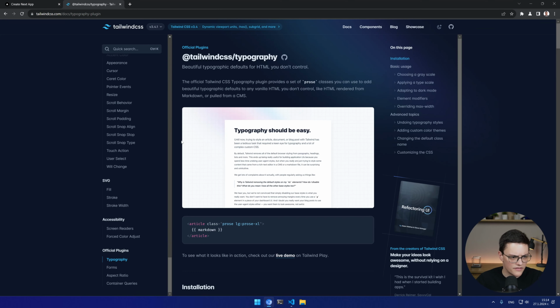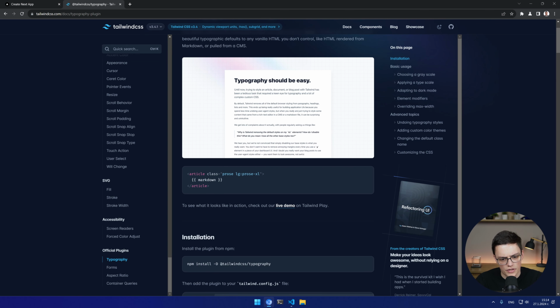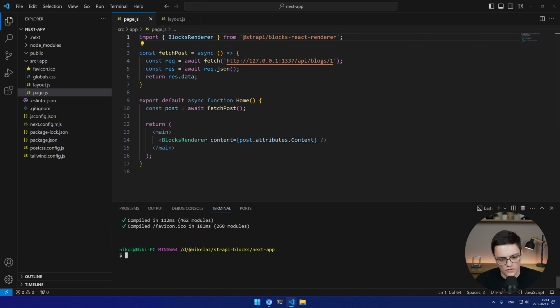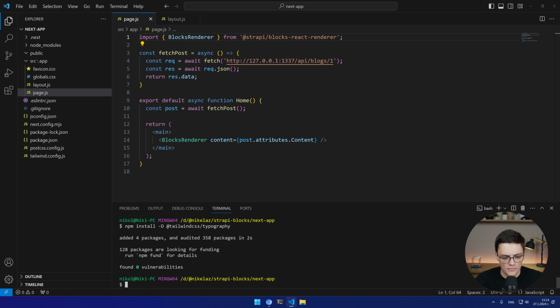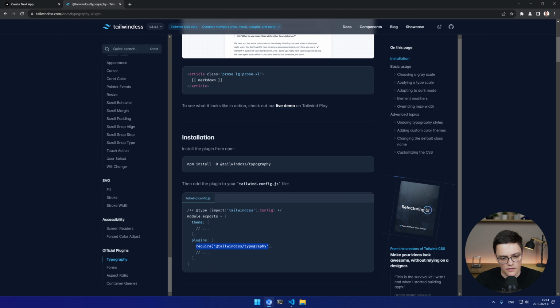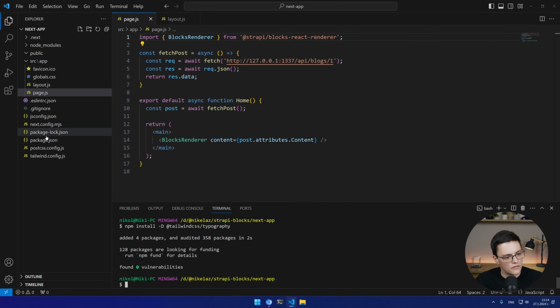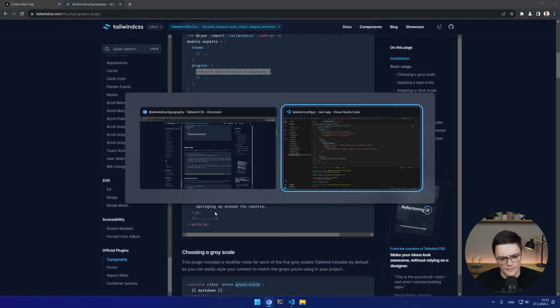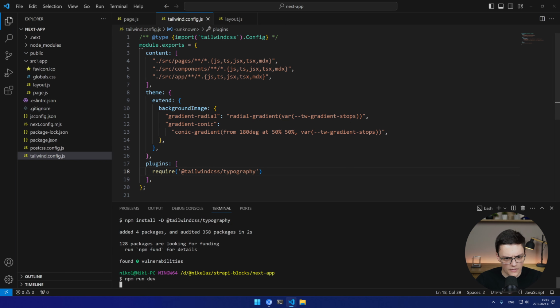The headings. Now in Tailwind, we have the typography plugin, which allows us to quickly format text with this prose class. But to do so, we have to install it. This documentation article will also be linked in the video description. You just have to install the Tailwind CSS typography, preferably as a dev dependency in your project. And in the Tailwind CSS config, right here under plugins, include it with a require statement. And I think that's it. Yeah, that's it. So now I can start the project.